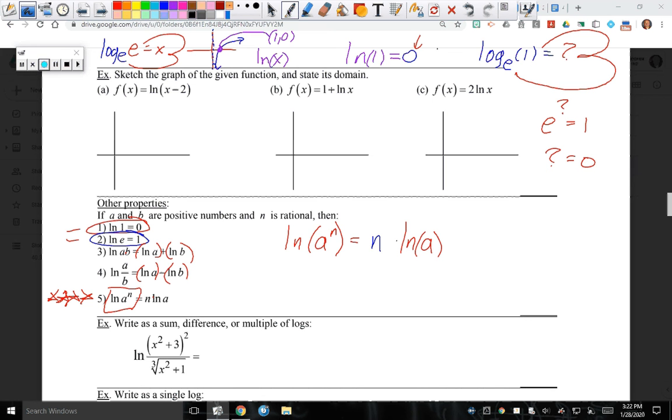If you put natural log of a to the n like this in a calculator, let's say that we have natural log of, because this n is probably throwing you off a little bit. Sometimes it throws people off. Let's say we have this. This is the same, if you put this in a calculator, as that. Which is the same, kind of like sine squared pieces, like that. Not the same as that.